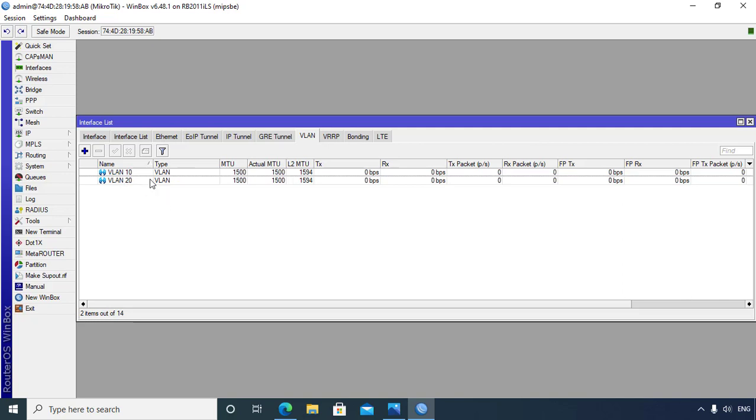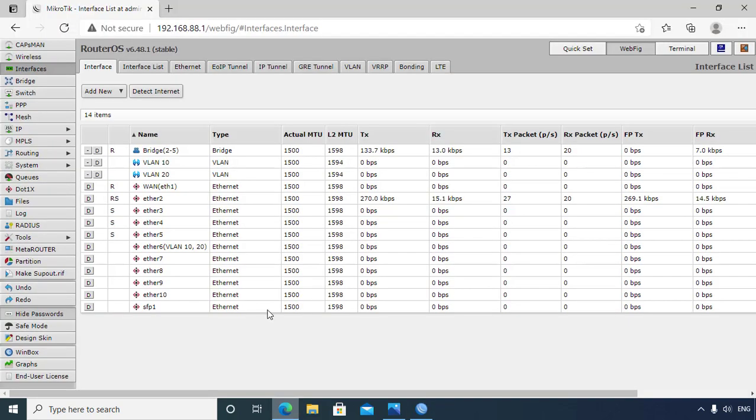So this is a new interface. This means we can put an IP address to this interface. So let's create the IP address. But I will do this at the browser.